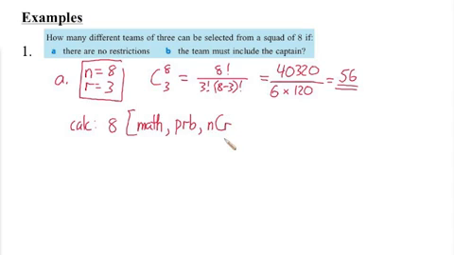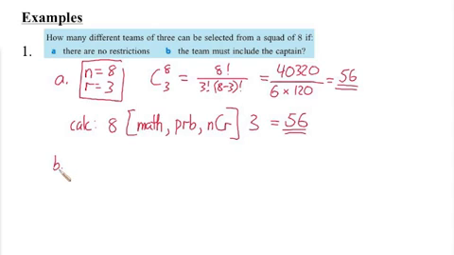You'll notice that's one of the notations that we use for combinations. Hit that button, and nCr appears on your calculator. And then you want to type in r, which in this case is 3. If you do that, your calculator will spit out 56, which saves you a little bit of work. But again, you should know how to use both methods for a quiz or a test. All right, so that's the first part.